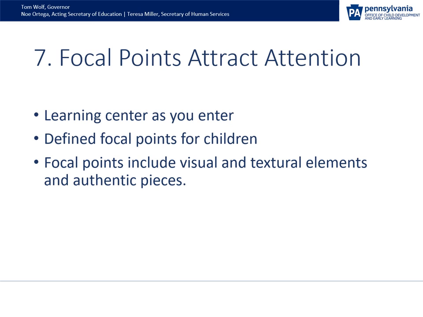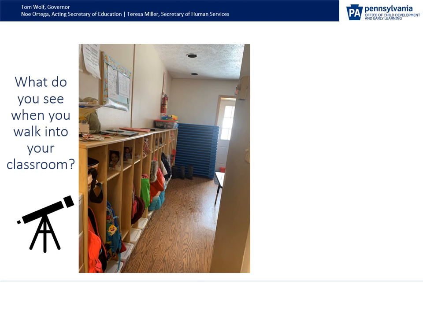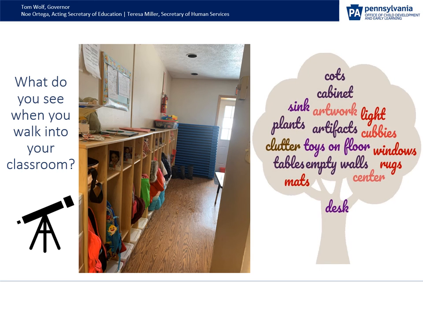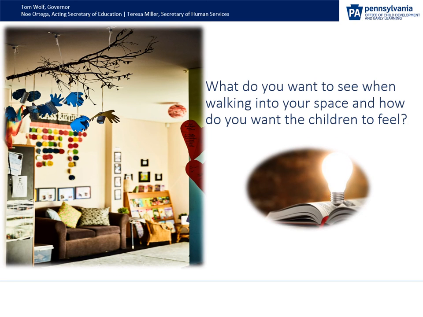Include defined focal points — maybe you have a camping theme and a lantern and a sleeping bag are displayed in dramatic play. Also look at the walls when you enter — are they empty or cluttered? Be intentional on what is hung and how it is spaced. Take a minute to think about your classroom — when a child walks in, what's the first thing that they see? They may see cots or mats, cubbies, a desk, some cluttered or maybe even empty walls. Sometimes we arrange our entryway for convenience — the cubbies are near the door because it's easy for taking off and putting on coats. But think about it from a child's perspective and how what they view as they enter can impact their day. What do you want them to see? How do you want the children to feel when they enter your space?